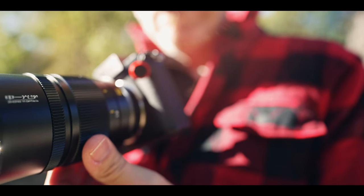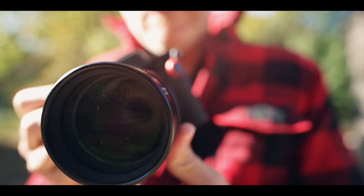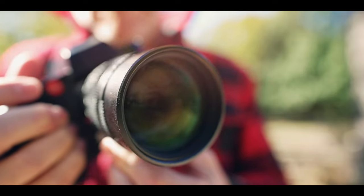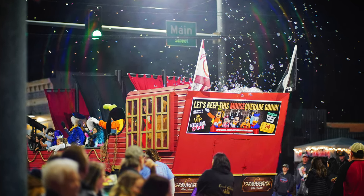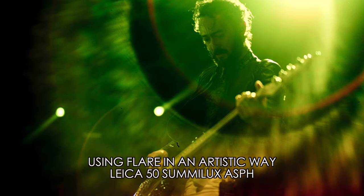Again, I think it does need a lens hood because the lens will flare. Now, I've had Leica lenses that flare without the lens hoods, and this one is no exception. If you're shooting into a light source or a strong light source, you're probably going to get some flare. I like to use that flare in an artistic way to add to the image, right? You can do that. I've done that in the past with Leica glass as well.